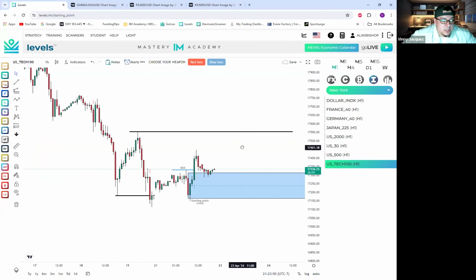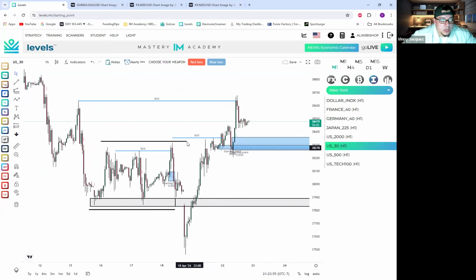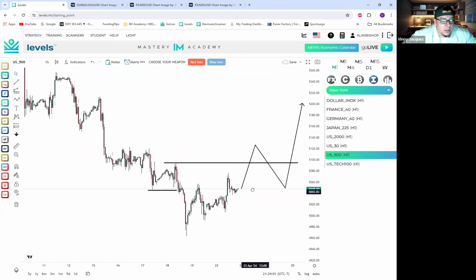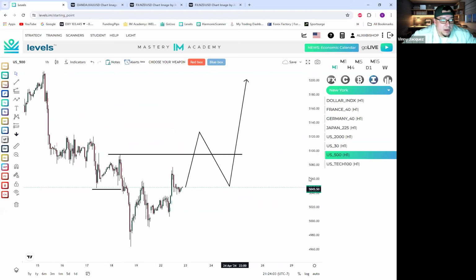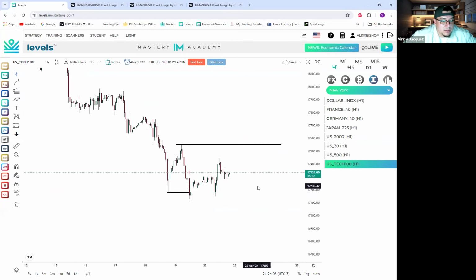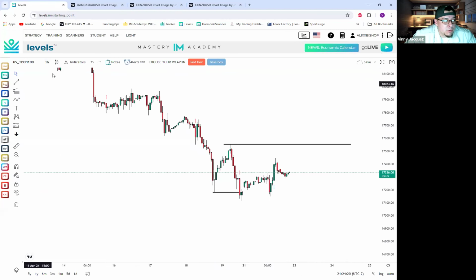So look at NAS. Let's look at US 30. Very, very bullish. Could possibly be leading the pack right now. We look at SPX and we're still down here. We haven't gotten above that. And we look at NAS, we're still hanging out, consolidating within that range. So is US 30 leading the way or is it manipulating retail buyers right now?